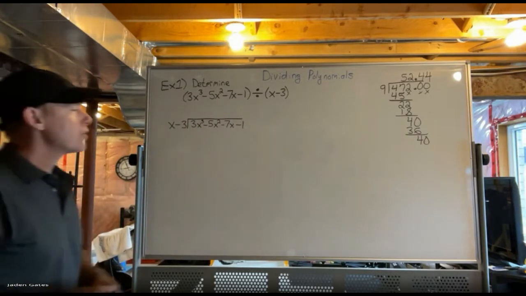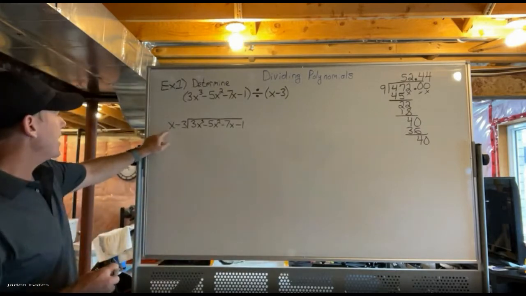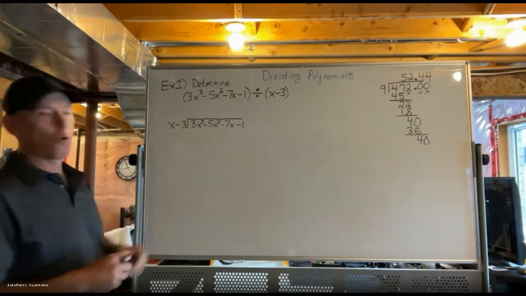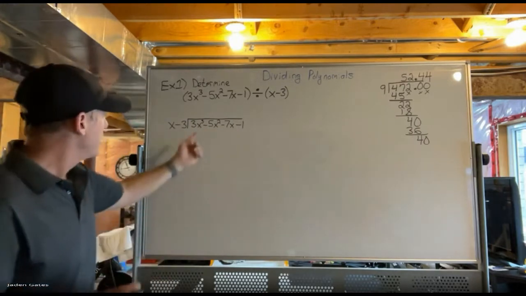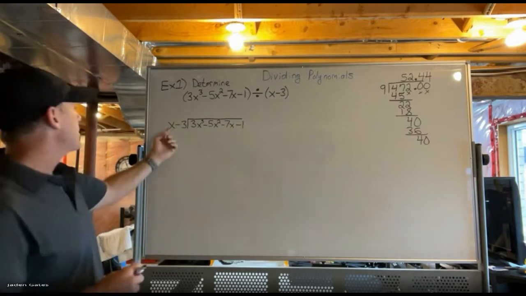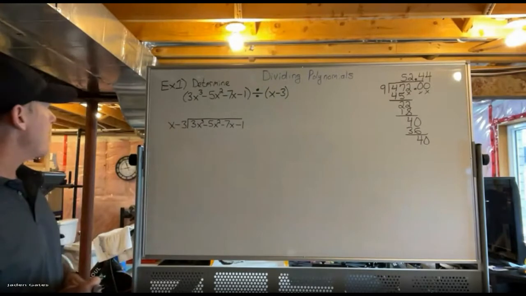Now, very similar to what I did over here, I look at my leading terms. I've got to write them in order. That's something that's very key. And what I mean by order is in the degree of the polynomial. I have my third degree, my second degree, first degree, and then my constant term. Same thing here with the polynomial: I've got my first degree and my number afterwards.